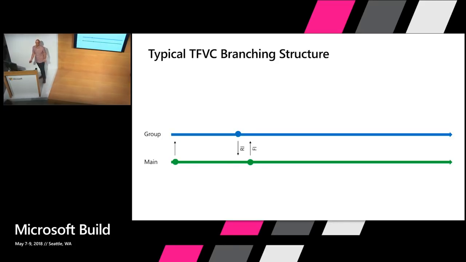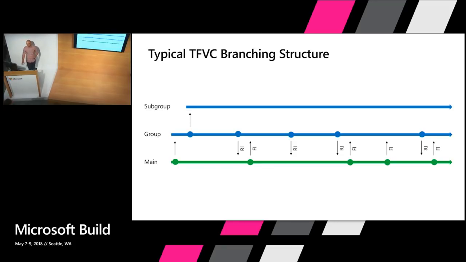We actually called it merge hell, because we would have these big bang merges and it would be nothing but conflicts, and it was miserable. But we did it. We did it a lot throughout the course of a product release. And we were so enamored with this branching strategy that within the VSTS team, we would create another set of branches. So my team, maybe the version control team, would create a branch off of our TFS and VSTS branch. And we would do the same sort of integration schedule.